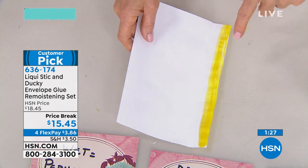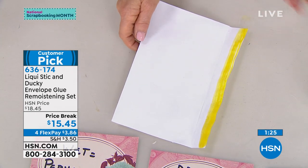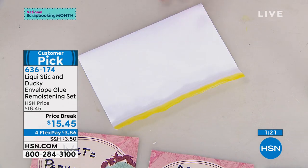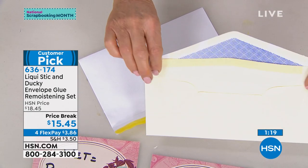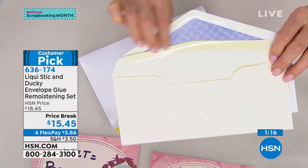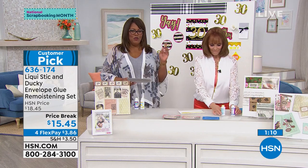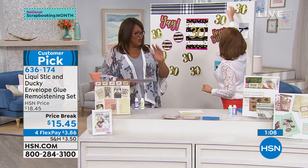Oh, good. Now this will dry in 5 to 7 minutes, and I can do a whole bunch of envelopes for cards and hold it, and then they're already glued just like an envelope that I buy in the store. And you could see, those actually have a little yellow on them too. That's so cool. It really is cool that you're getting this two-pack. You can reposition, re-glue, re-stick.